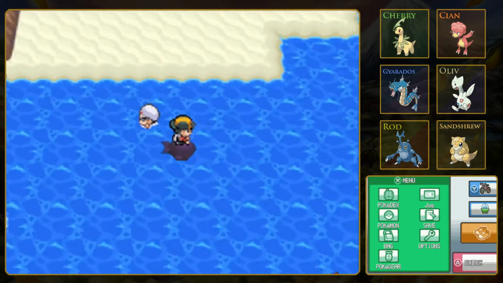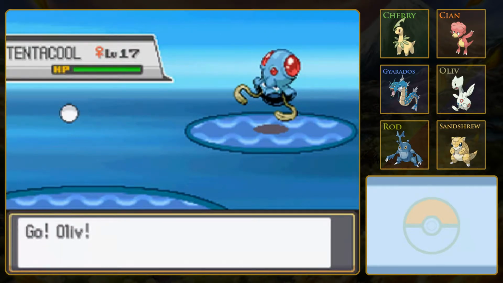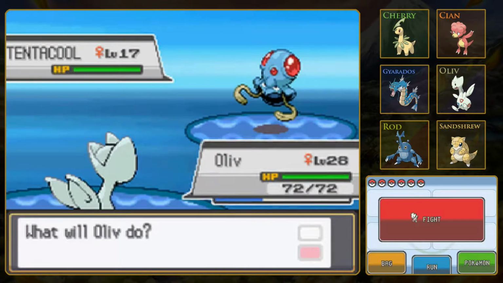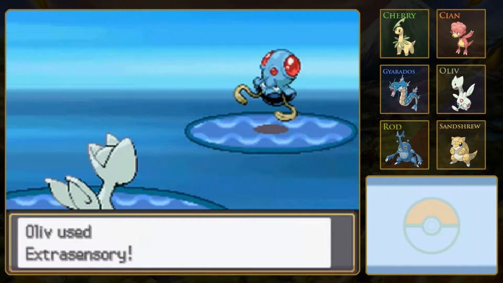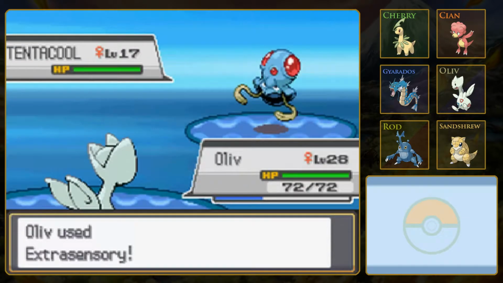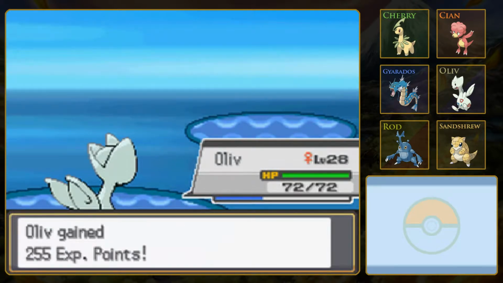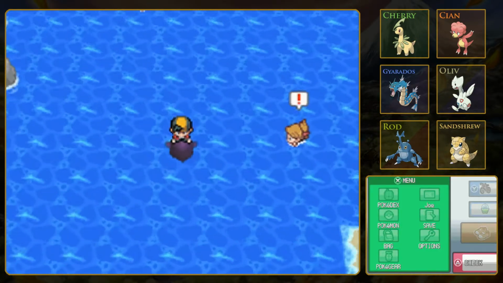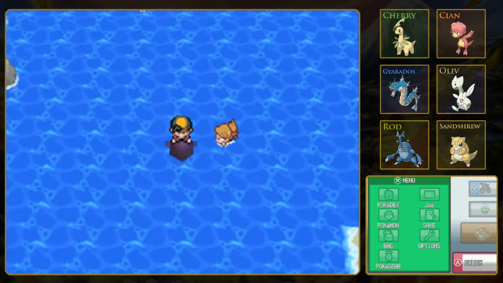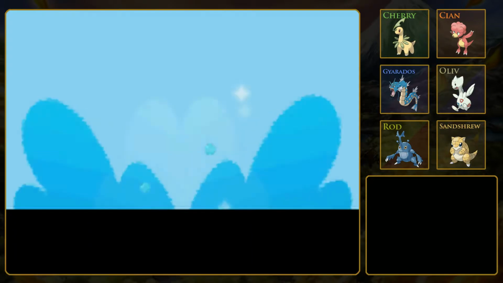Alright. Onward. I'll do, let's see, 2 more wild Pokemon, and then I'll just use a Repel. I kind of want to see if there's anything here besides the Tentacool, but it's probably just Tentacool, maybe with like a 20% chance of a, I don't know, Staryu or Krabby or something weaved in. But even so, that's not too interesting, so we'll do 1 more wild Pokemon, and then we'll use a Repel. On the bright side, our Extra Sensory is super effective, so easy XP for Olive, which is good, because Olive will be useful in the next gym. Not that she's not useful in every gym, but the next one in particular, because it is a fighting-type gym.